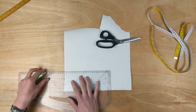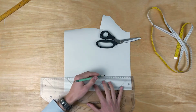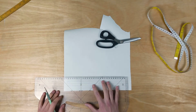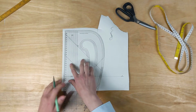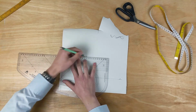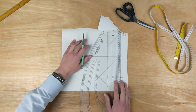Start with a horizontal line, measure out the wrist measurement plus 2 centimeters for space, then another 2 for seam allowance, and 1.5 for our 1/4 decimeter sleeve placket. So a total of 5.5 centimeters. Measure the cuff depth plus 2 centimeters, so 7.5 plus 2, or for a double cuff maybe 15 plus 2. Square that across 2.